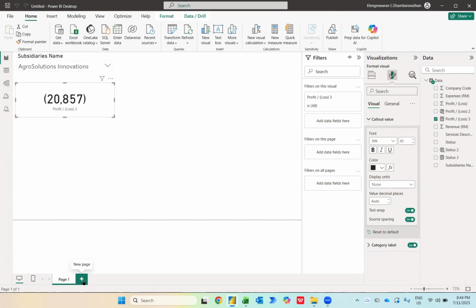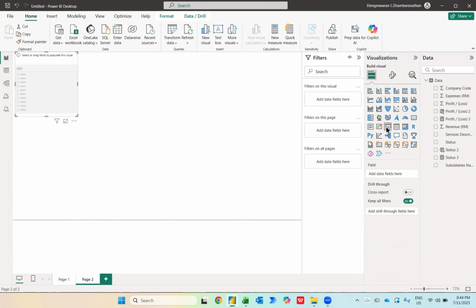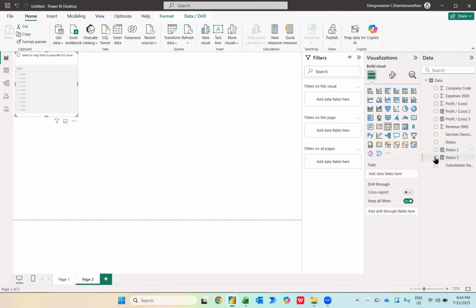But my intention is to show my manager the top 10 profitable companies. So what you can do is create a slicer, and based on the slicer, I want to know the profit and loss. So you can choose any of the status. Maybe I'll just choose the status, take it over here. Okay, so I'll click this, and maybe I can choose the status, or you can also choose the status over here, or over here.